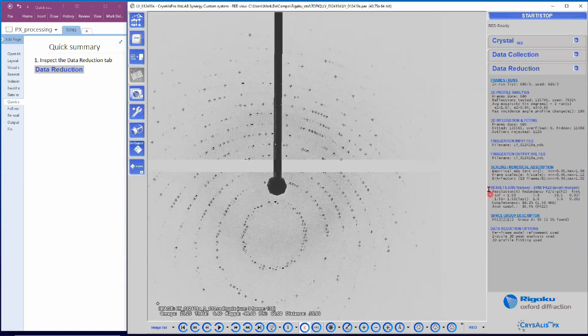And maybe most importantly here, under results, we have the whole data resolution range to 1.5 angstroms and the highest shell, and we have the redundancy, 8-fold overall. The I over sigma is 3.6 in the highest shell, and the Rint, which is the same as the Rsym, is 3.7% for the whole data set. So it looks like it's a pretty good data set. Underneath that, you'll see the space group descriptor. So CrysAlisPro originally chose P41212, and I knew that it was P43212, so I changed that when I rescaled it, but we'll look at that more in a moment.